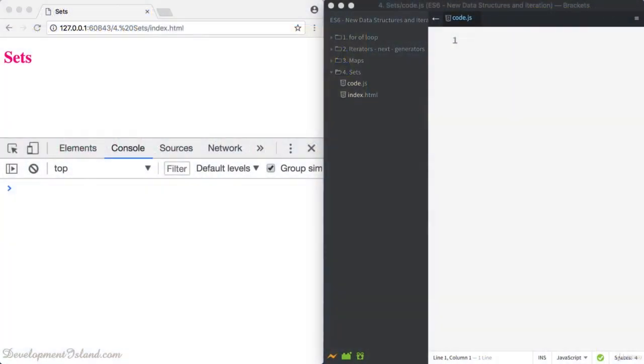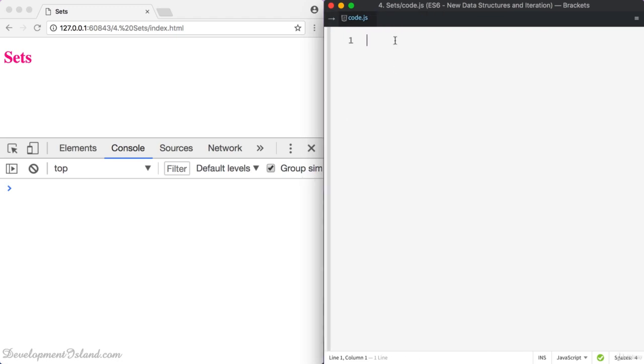In this video, you're going to learn a new ES6 data type, sets. So first, let's understand the need for this new data type. Imagine that you would like to create a collection of values in JavaScript, and you want to make sure that the collection only includes unique values, meaning that no value is equal to the other. So here comes the concept of a set.